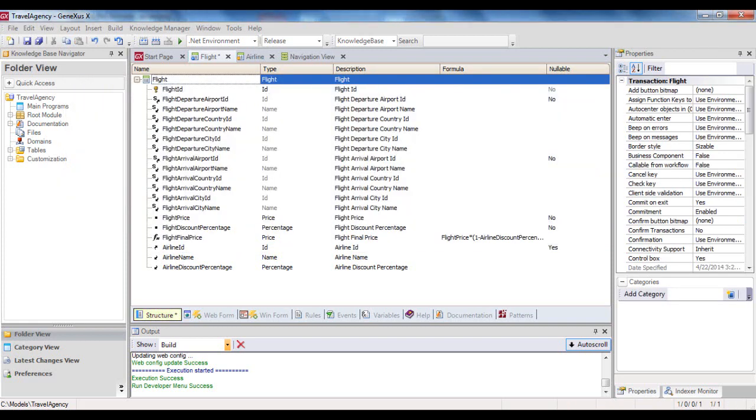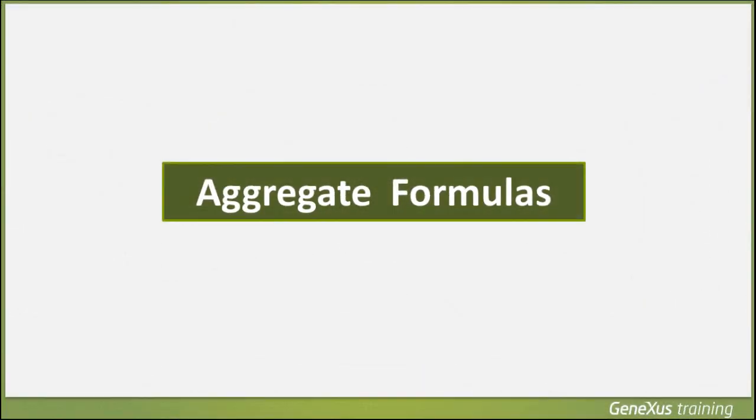So, now let's move on to another type of formulas called aggregate formulas. In addition to explaining these by defining examples of global formulas, that is, defining the corresponding calculations in association with attributes, so they will not be created as physical fields, our explanation will also apply to a different context, such as a variable, for example, or locally in a specific section of an object. We will be seeing this in another video.